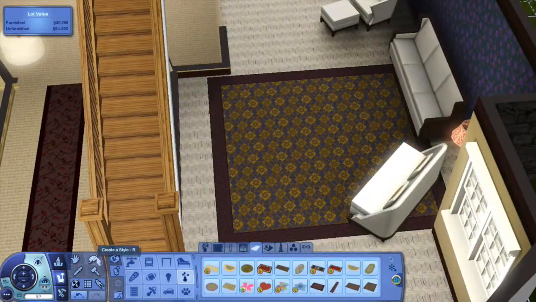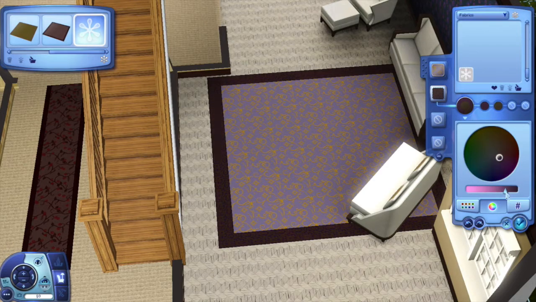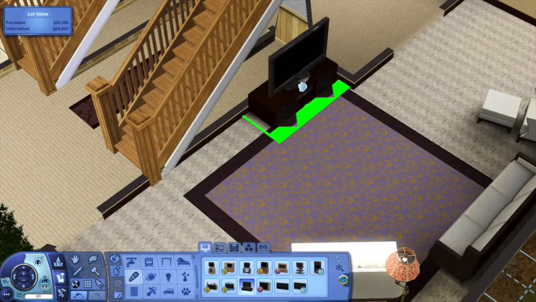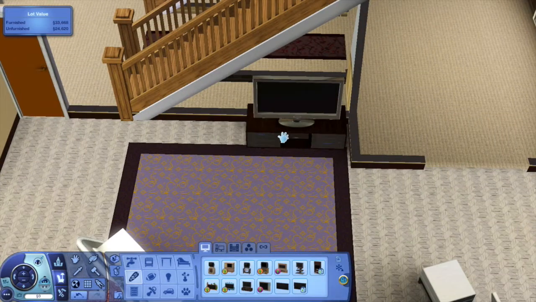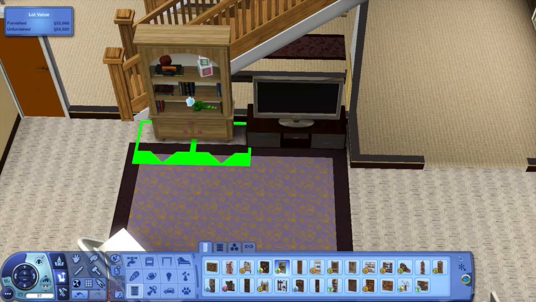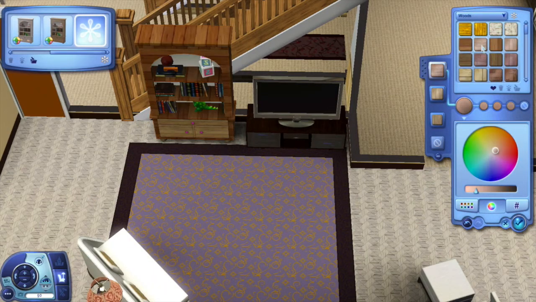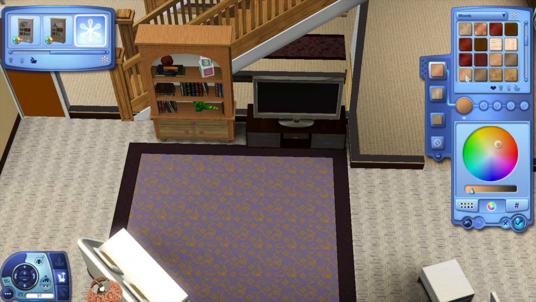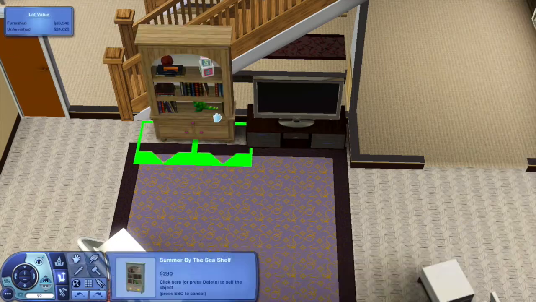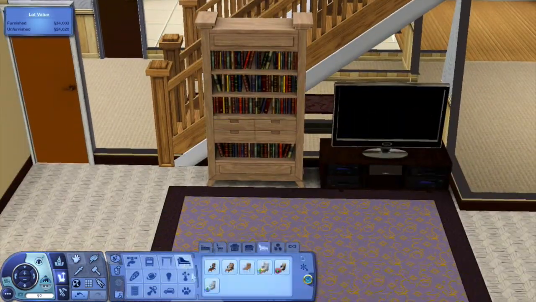Here's another big rug, simple. Didn't want to go too over the top with this one. Here we go with the TV, just a nice flat screen TV, and got a bookcase in there. There's not a lot going on in this house, but I'm quite happy with the furnishing. It's just I didn't choose this bookcase in the end. I chose this one here, which I think came with Generations.